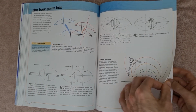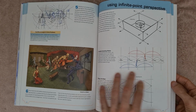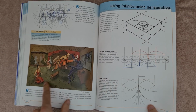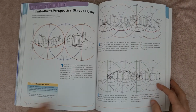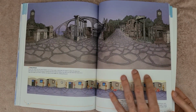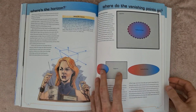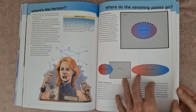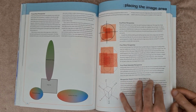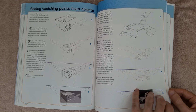And I think that comic books are probably quite a good example and even quite a good way to learn perspective. Especially when you look at the cover and you see all the buildings and everything like that, different fight scenes, how to include people in perspective as mentioned. So I thought I would show this one on camera and hopefully you guys might find it useful. Like most perspective books, it does start off a little bit more basic, and then as you work your way through, it talks into more advanced subjects and angles. I think it's one of those things you don't necessarily need to know, depending what kind of illustrations you learn. But it's definitely worthwhile trying to get at least a basic understanding of it.